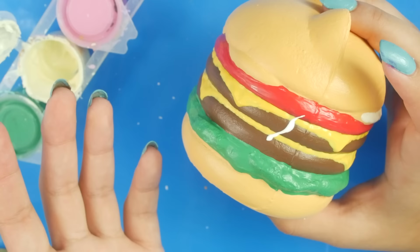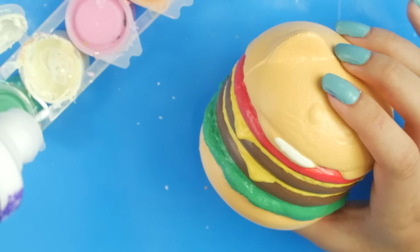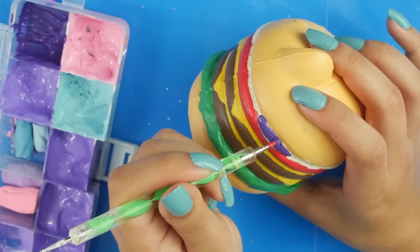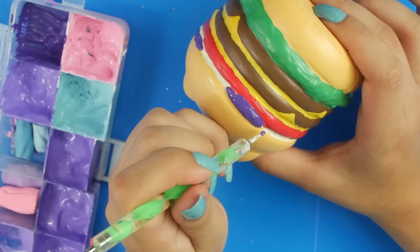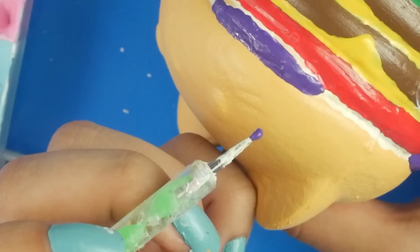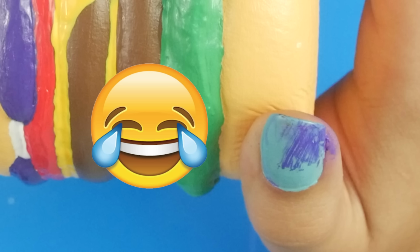I had no idea how that happened until I dug through the footage, and here it is. But anyway, I did change the little stuck out circles on the top into slices of onion. I would never, ever put an onion on my cheeseburger to eat it, but I liked that it would add another color in there, so it's fine for the squishy, because believe it or not, I'm not gonna be eating this. Everything is looking pretty good, except for my bougie nails.